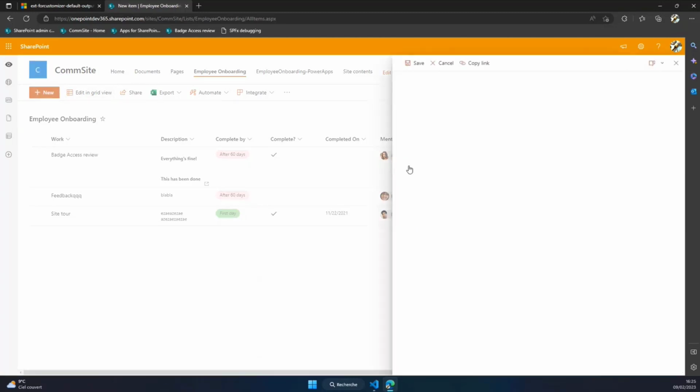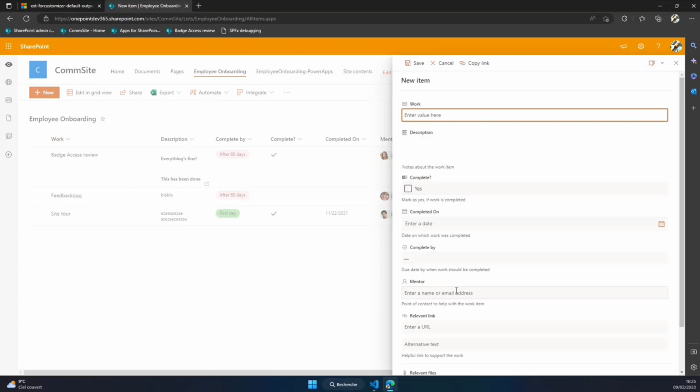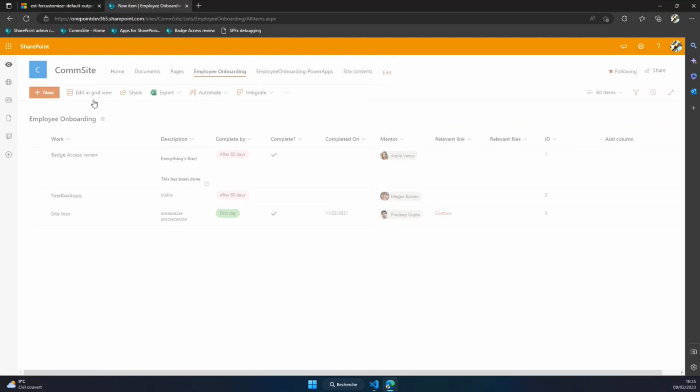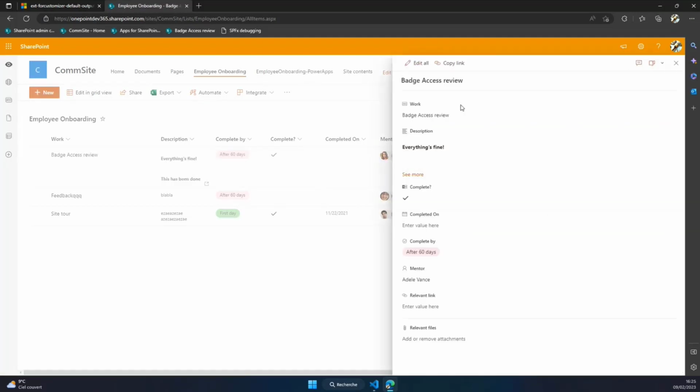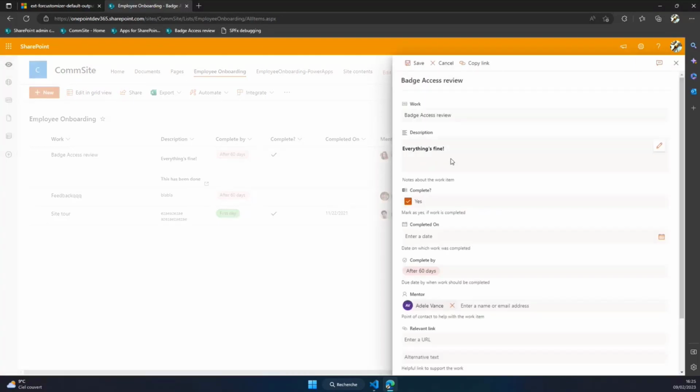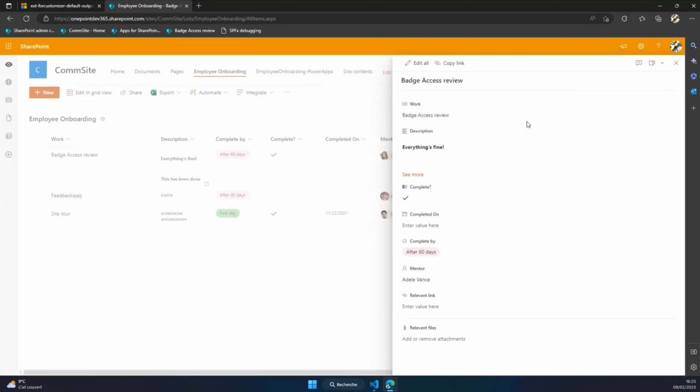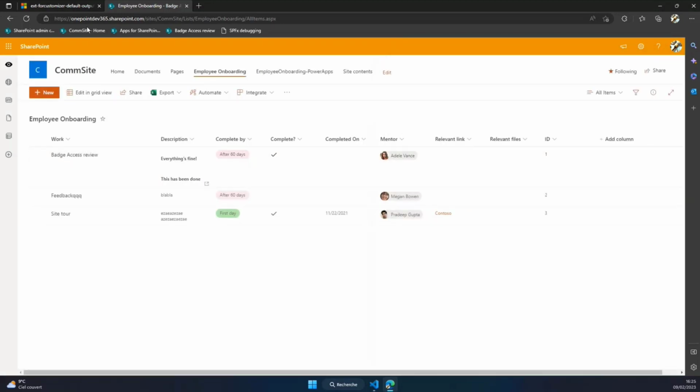When I click on new, I get on the right panel the list form available here. And when I click on an existing item, I also get the right panel displayed here. I can go from display to edit state. And this is great.